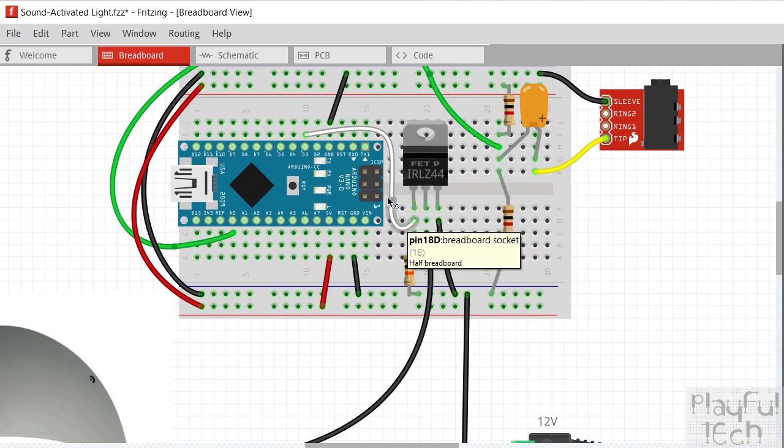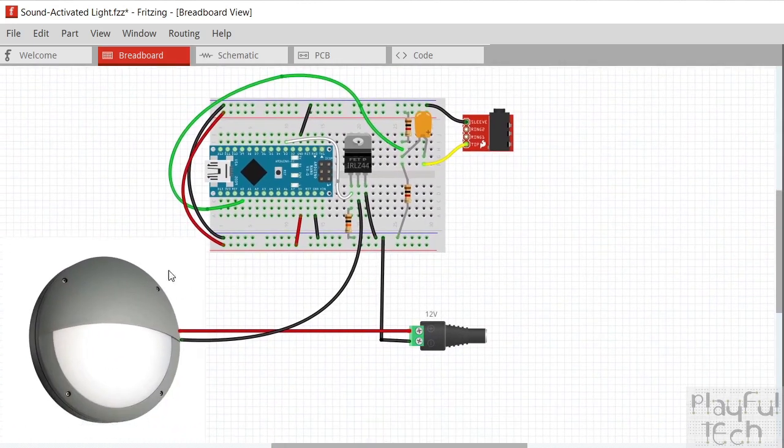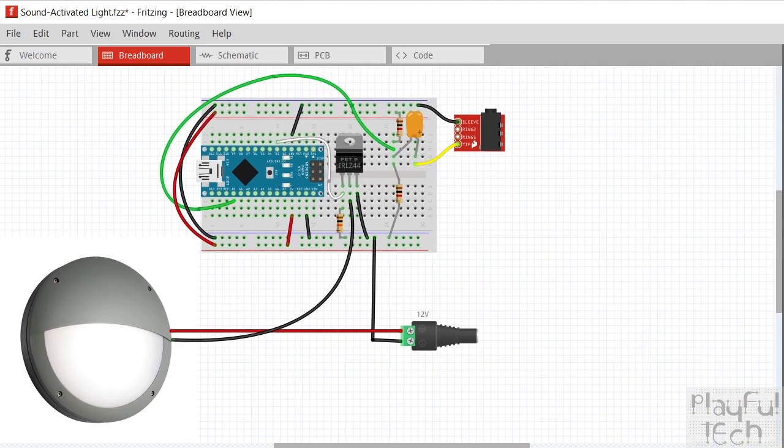And when a signal is written to the gate pin, when a small voltage is applied at the gate, which the Arduino is capable of writing, that's going to let that larger 12 volt value flow between the drain and the source. The source just goes straight down to ground. Depending on the size of the voltage applied at the gate, a larger amount of the voltage is going to be allowed through here. That's how we're going to achieve this fading of the light, by varying the PWM strength of the signal here. So we're going to do an analog write on the D3 pin, and that's going to control the voltage sent to the light.